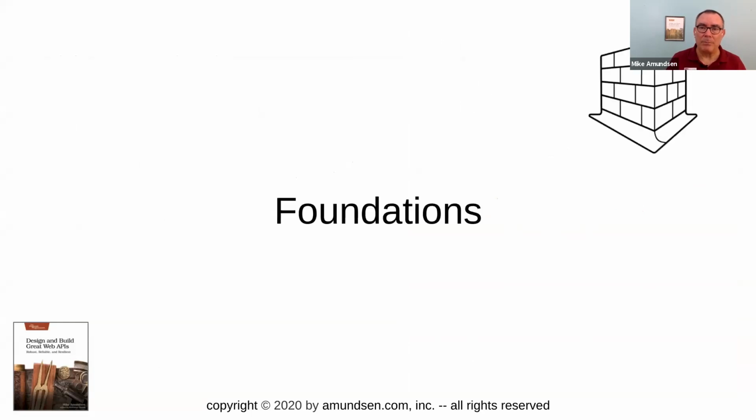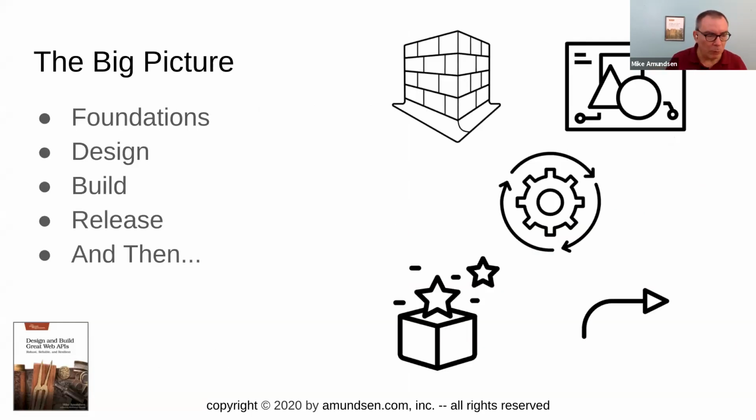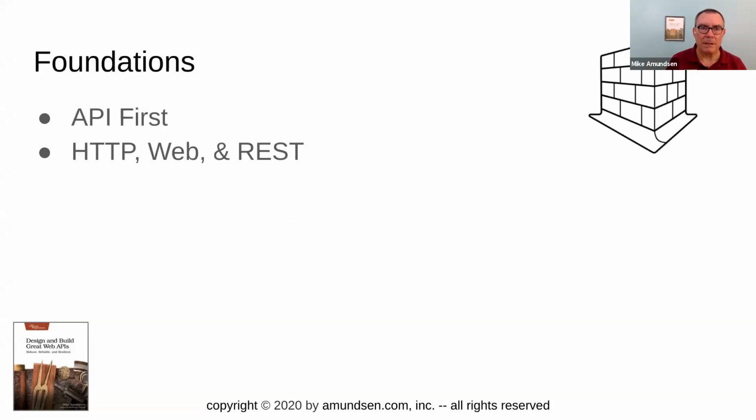So let's jump right into this idea of foundations. Before we even get started on this idea of creating interfaces and APIs for services, what are some things that we need to focus on? I want to talk about two particular things here. I want to talk about the idea of API first. What does API first mean? And I want to discuss in a general sense these three pillars: HTTP, the web, and REST, because they each contribute in an important way, but they contribute in a unique way. They cover a different space each time.